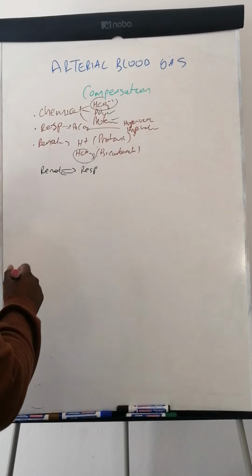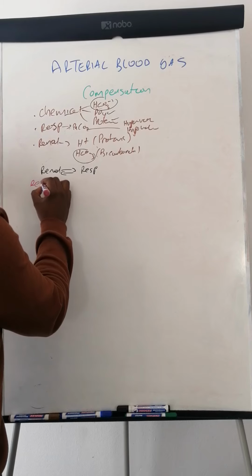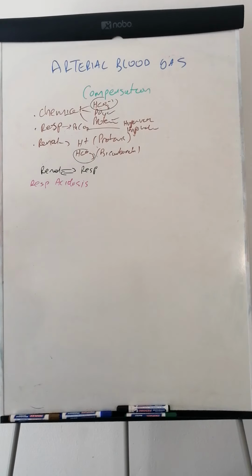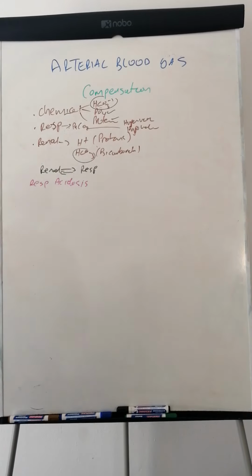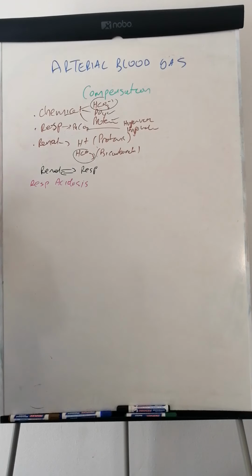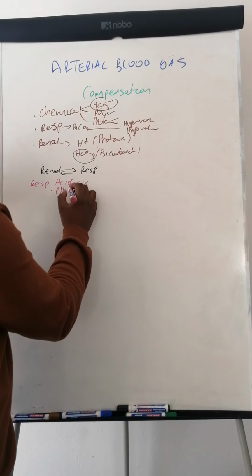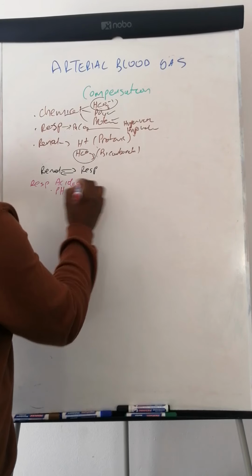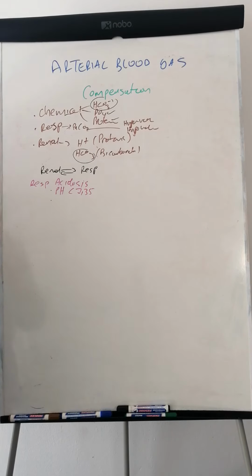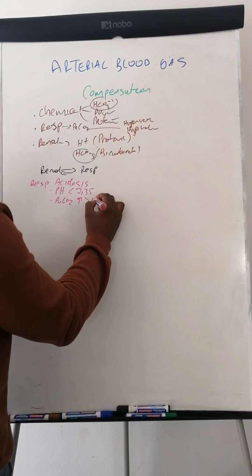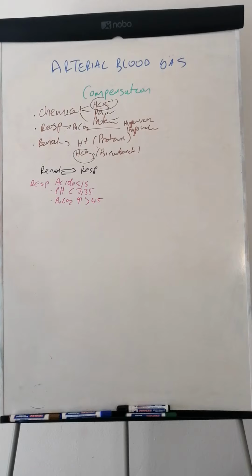Okay, so let's say you have a respiratory acidosis, which is what you have diagnosed by looking at your strip. If you are calling me on the phone and saying, I've got a respiratory acidosis, in my mind I will know that you are saying you've got a patient with a pH that is less than 7.35. Number two, you are saying that the partial pressure of CO2 of this patient is high, meaning more than 45. That's what you are saying to me.